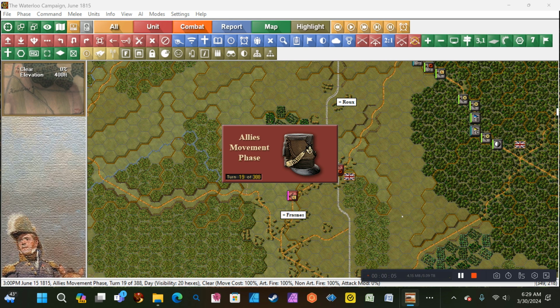This is the 9th video of the second series of the wargaming of Napoleon's Waterloo campaign. In the first series, I played the French, the artificial intelligence played the British and the Prussians. In the second series, I play the British and Prussians, and the artificial intelligence plays the French. It is June 15th, 1815, 3 p.m., turn 19 out of 388 turns.